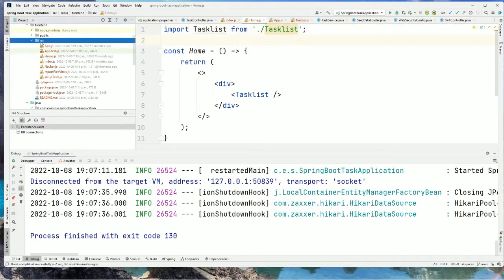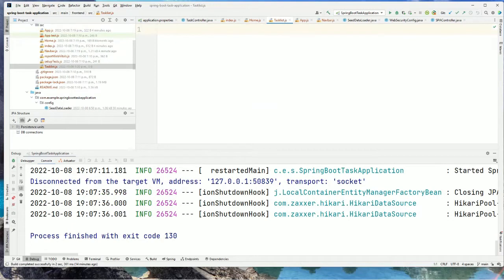Let's create a new file in the source folder and call it TaskList.js. This will be a table that we will populate with the elements from all of our tasks that are in the database and available through the service.